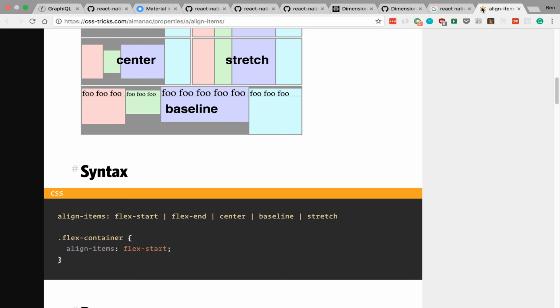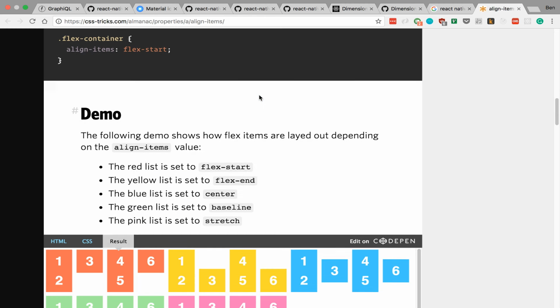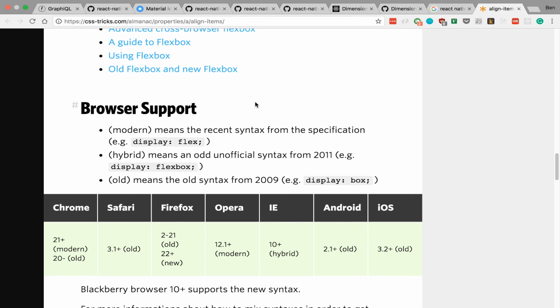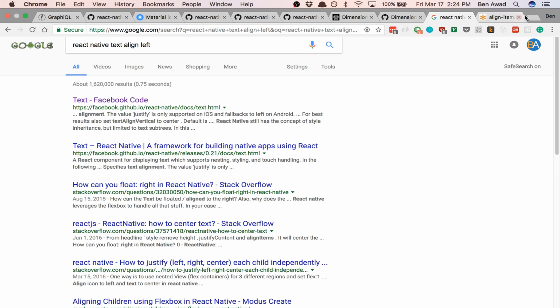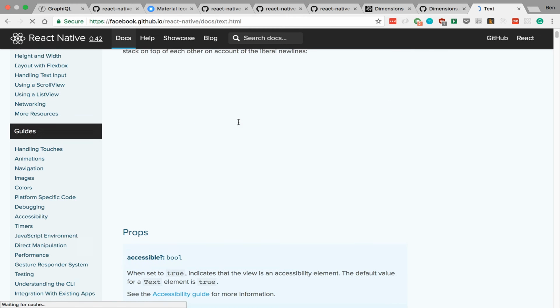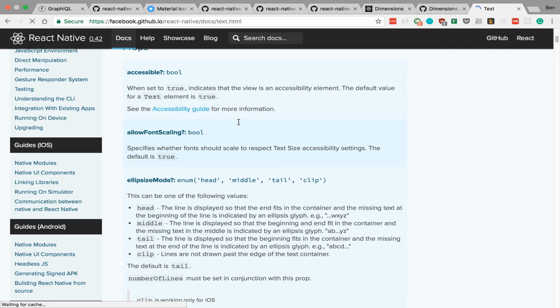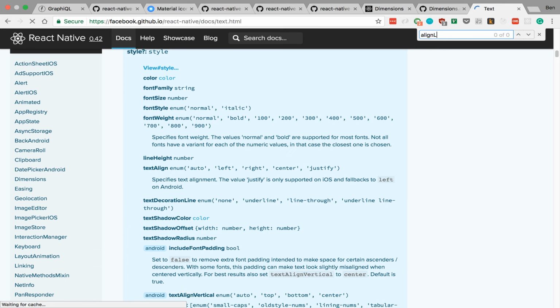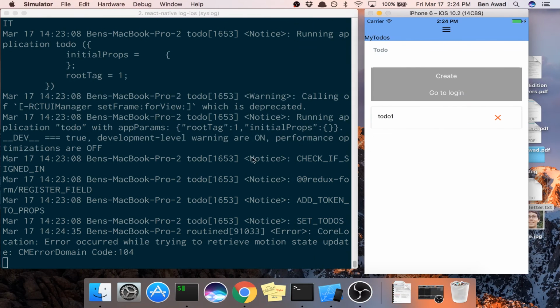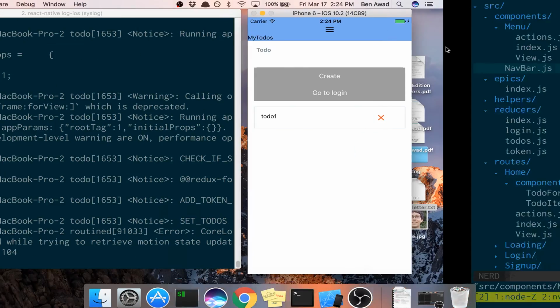Nope, nothing. Text align. So we can use text align center to get this in the center.